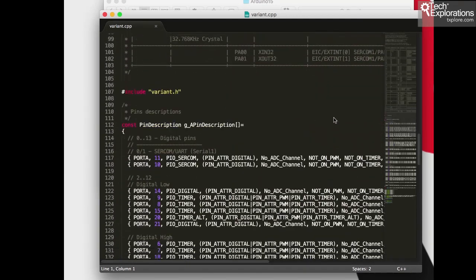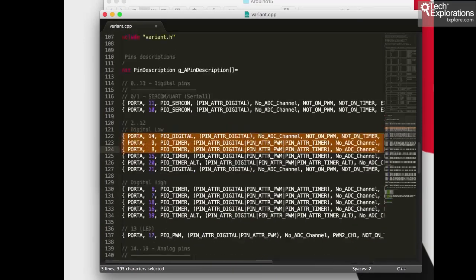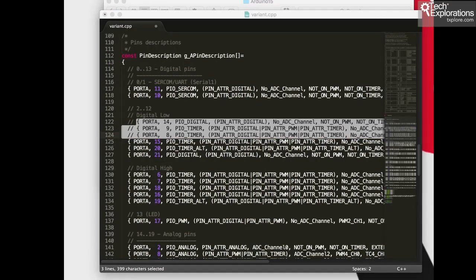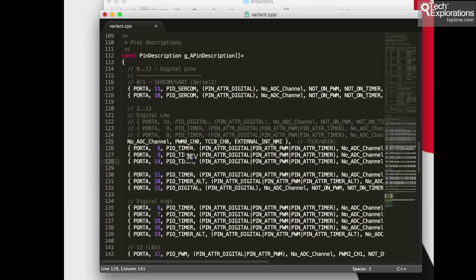So in one of the sections here, section 2 to 12, which is the one that we're looking for, the first 3 records or lines are incorrect and we need to fix them up. So find the first 3 records, those are PORTA 14, 9 and 8, and comment these 3 out. And all we've got to do is to change the order of those so that they look like this.